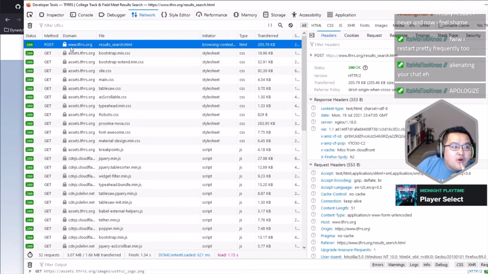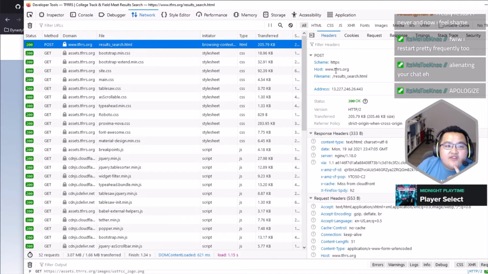Okay, so the interesting part here is this POST. What we're seeing here is that instead of a GET request, which is just take this stuff from here, with POST the browser decided to send something to their server and then received something in response. So this is probably 99% the reason why, A, you don't see the URL change, because it's not actually visiting a different URL, and B, the reason why the data is being populated. This is the method by which the data is being populated.